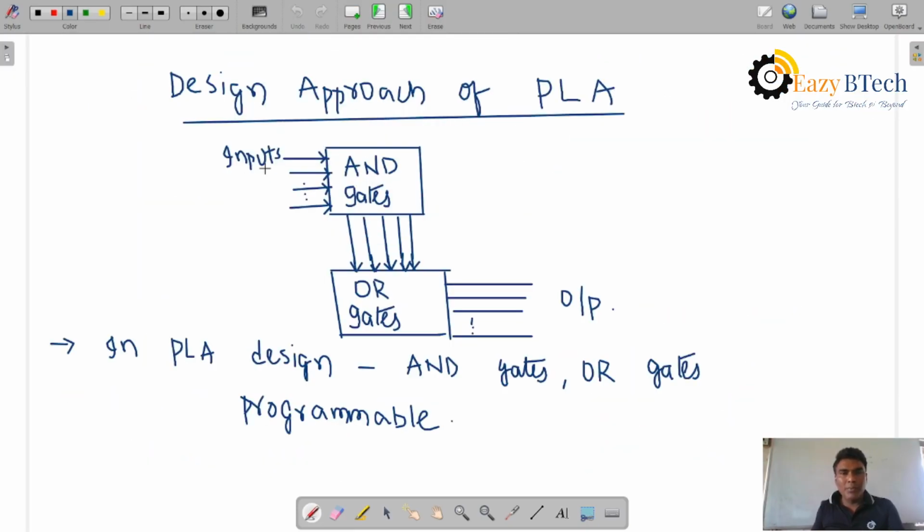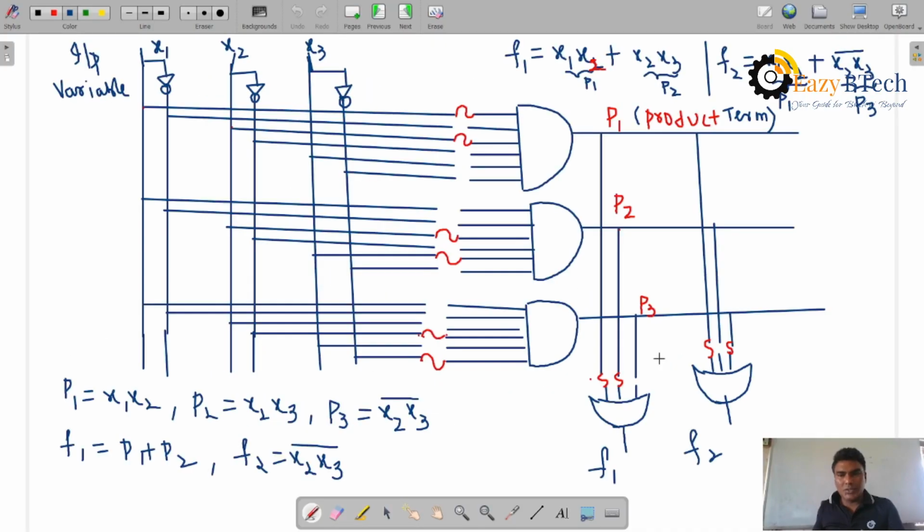Programmable inputs are connected to these AND planes with the switches. All AND planes are connected to the OR gates. So this is the OR gate output, which is taken. We are seeing this diagrammatically in a detailed representation. So this diagram is a detailed representation of PLA. You can write this: detailed representation of PLA.